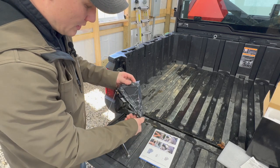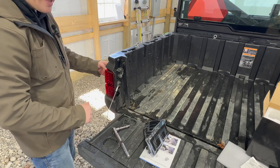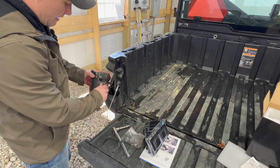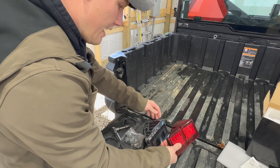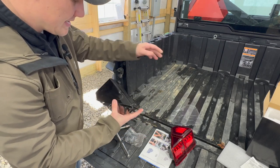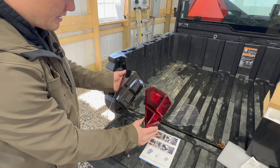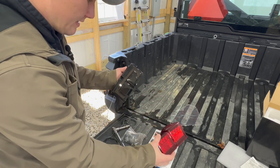Let me know what you guys think — everybody's different, but I think they look really nice and will complement this color on our Ranger. Once you get those two bolts out, you can set your OEM off to the side. SunPie Technologies does send you four extra bolts so you can replace the factory ones. You'll then unplug the OEM connector. Comparing them side by side, the OEM is red and the SunPie Technologies unit has the smoked lens. They're both LEDs but with a slightly different light pattern.